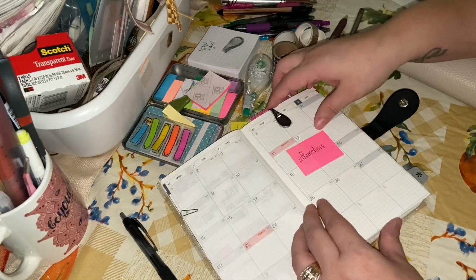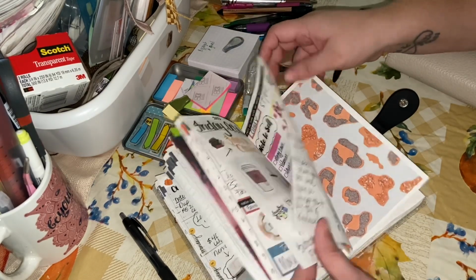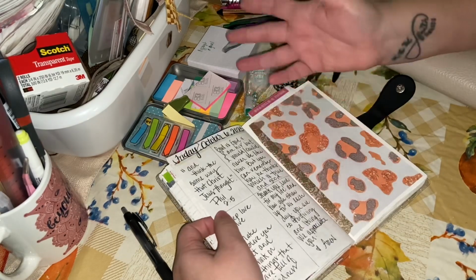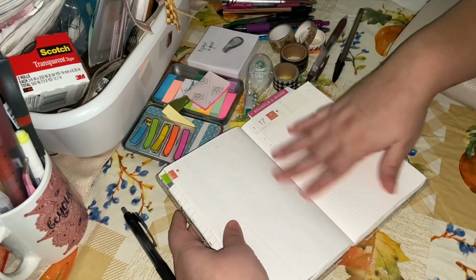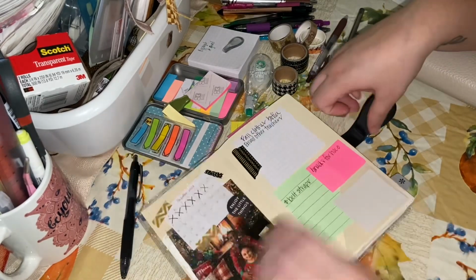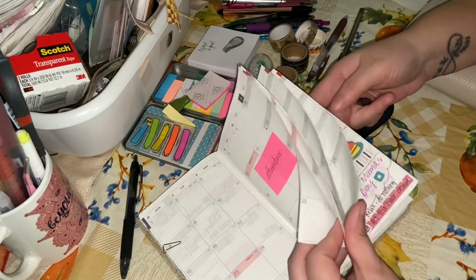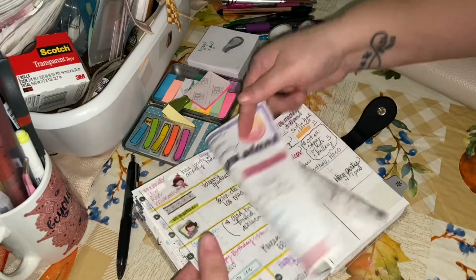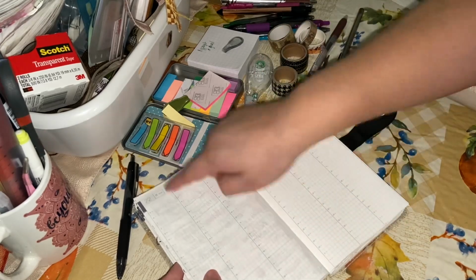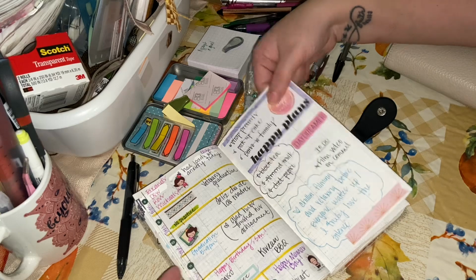I didn't do anything to the monthly, but to the weekly, I went back and did this. To my dailies, I did this one. I don't think you saw this with me, I did this later, and then I did a soap study and I put this paper there. So I really like this. It's used, and it's something that I can still appreciate and just do my own thing with. And if I feel like next week I want to do more of a list, or I want to go back to this because I really like this one. But I already have this layout in quite a few.